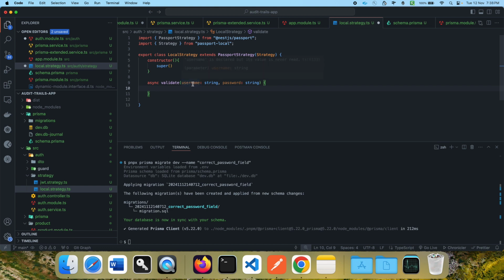Then I'll have to call one method so that I can validate the user details from the database.